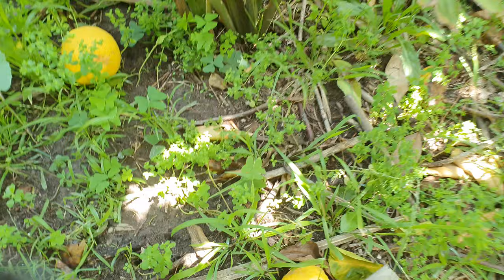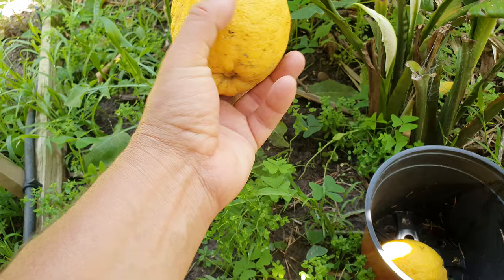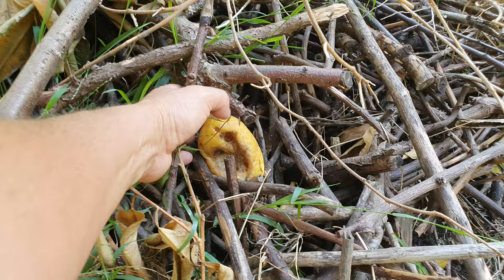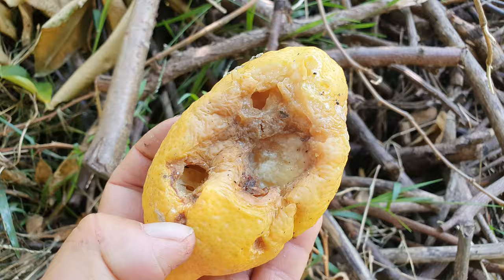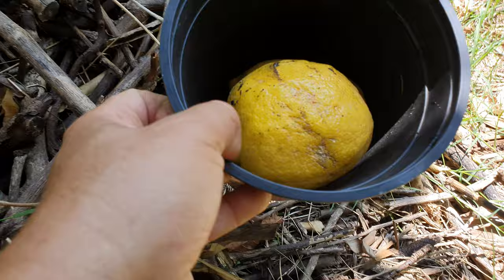Let's see. That's a good lemon, so I'm gonna bring that in. Now this lemon is not good because it's soft, sitting on the tree too long, so it fell. Oh, there's one perfect one. Perfect. A rotting, nasty fruit is perfect. See, even this has its perfect use. You would never imagine it, would you? So I'm going to pull out the good lemon that we're going to take in the house and put the rotting one in there, and the one that's about to rot in there, and keep going.